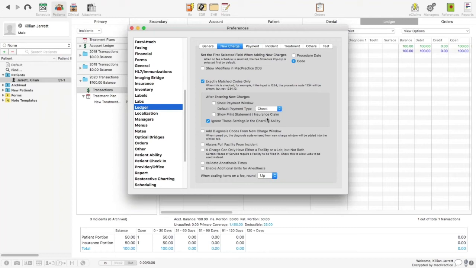If it is something that you can do in one swoop, if you enter the charges, charge the patient, enter their payment, and create the insurance claim at once, you'll definitely want to check these because it'll save you some time. But a lot of times it doesn't necessarily work out that way for a lot of offices, depending on their workflow. So you can come in here and uncheck those if you don't want to have those windows pop up every time that you go and enter a charge.